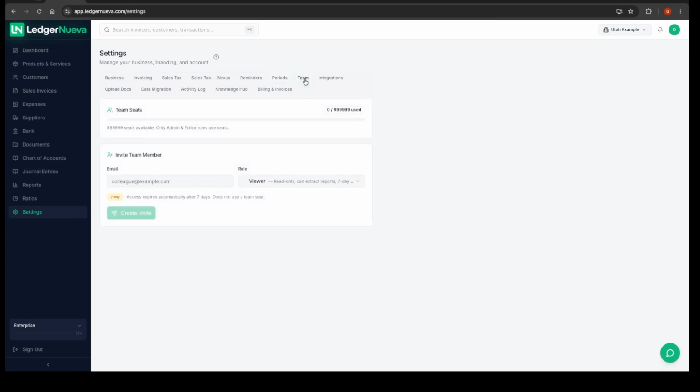Then we have the team. Here you manage your teams. You can send invites to their emails so they can go accept the invite and become members of your team. Maybe you have some accountant and you want him to actually do the accounting for you. Maybe you can invite your external accountant, which is a different kind of invite.